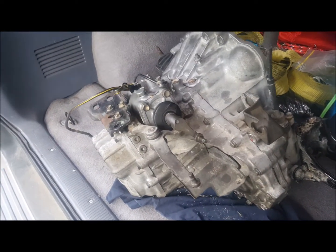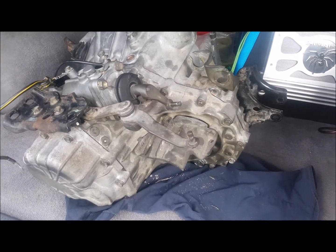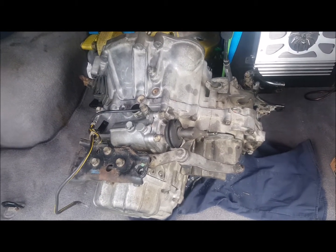Yeah, I was pretty stoked. He split it apart, installed it, and yeah, obviously put it back together. And it cost $250. So yeah, now let the fun installation begin.